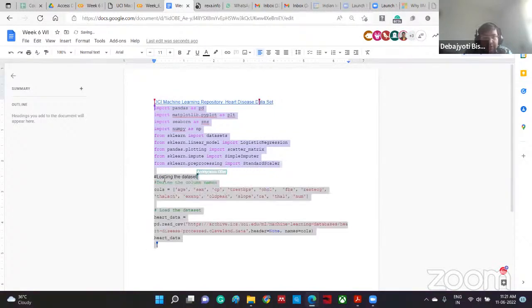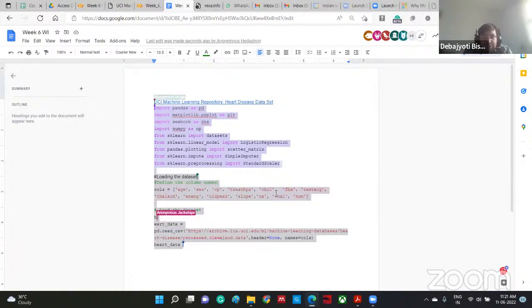First, we define the column names: age, sex, cp, trestbps, chol, thal, etc. And then we are loading the data set.